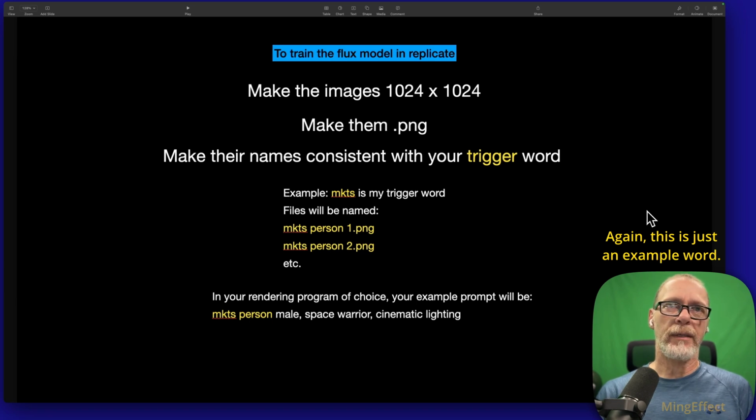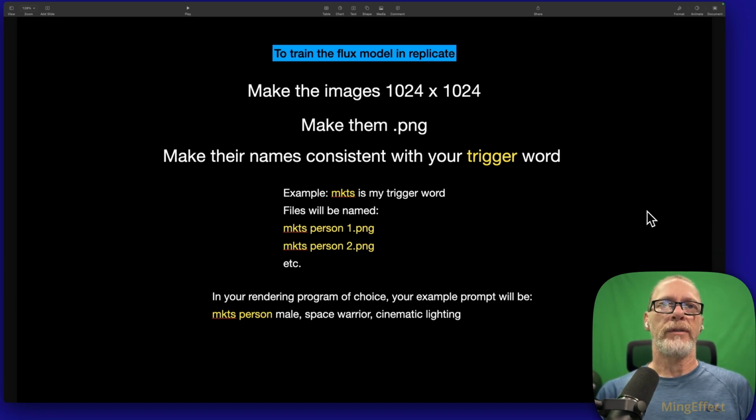You could also make it MKTS male, female, whatever else you wish. Then you name each one of those like that, and these are your files of your portraits, your images, 1024 by 1024. Use this format right here, MKTSperson1, MKTSperson2. My whole trigger word will actually be MKTSperson in this particular case.